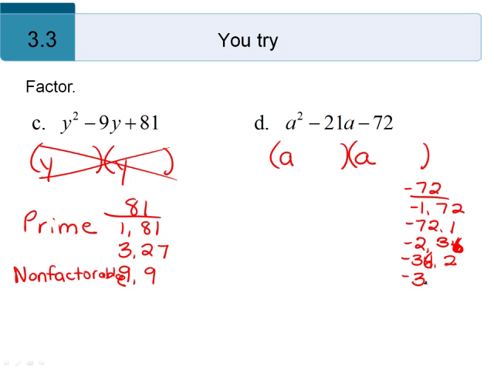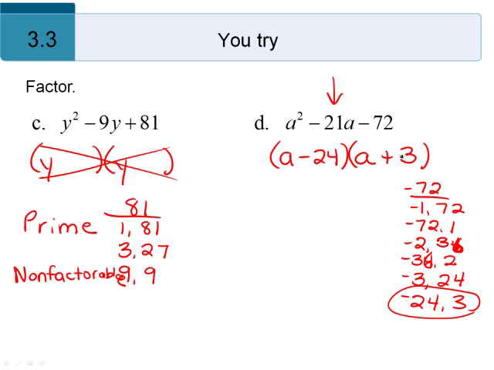All right, I know 3 goes into 72 twenty-four times. If we try negative 24 and 3, look there, negative 24 plus 3 gives me that negative 21 that I want in the middle. I don't know all the factors of 72 off the top of my head. I have to sit there and ask, does 2 go? Yes. Does 3 go? Yes. Try it and divide in your head, or use your calculator. So we're going to put in negative 24 and positive 3.